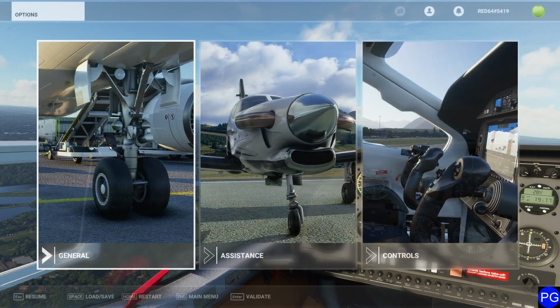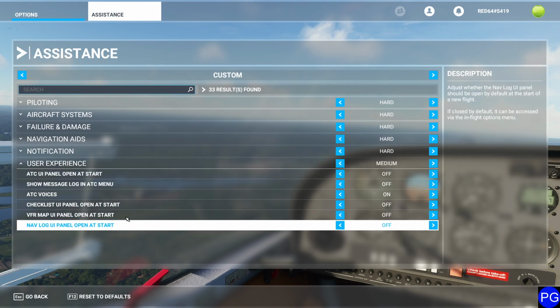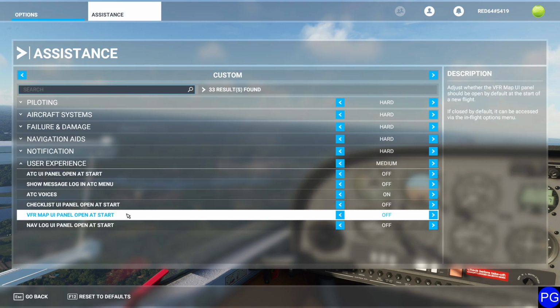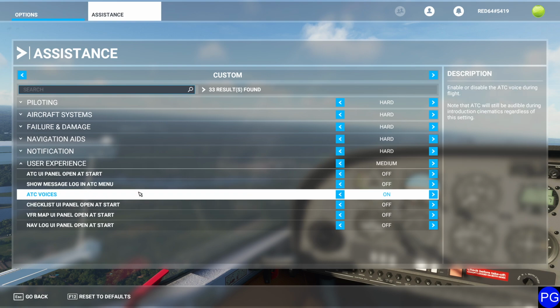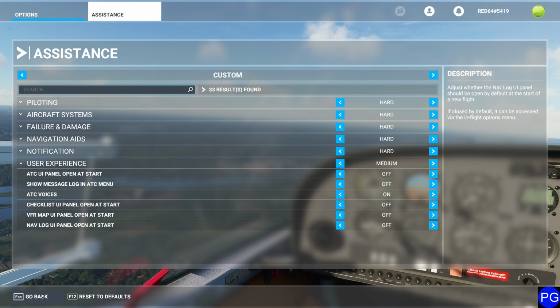Speaking of notes, by the way, if you go under Assistance, and you pop down here, you'll notice there's a couple options down here to kind of help you out with some of these things, and you can go ahead and adjust them as well in order to make your experience a little bit easier.